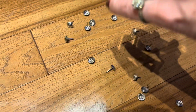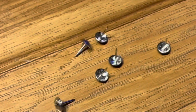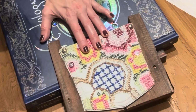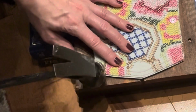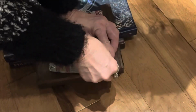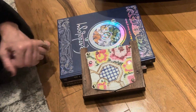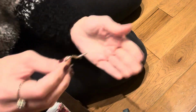We are now going to use these nickel-plated upholstery nails and put them on the four corners of the pocket on our pocket and wood phone and key holder. Here we go, hammering in the upholstery nails. Pressing the upholstery nail or tack into the fabric and in through the wood to get it started, and then hammering it. And voila, here we have it, my one-of-a-kind creative pocket and wood phone and key holder.